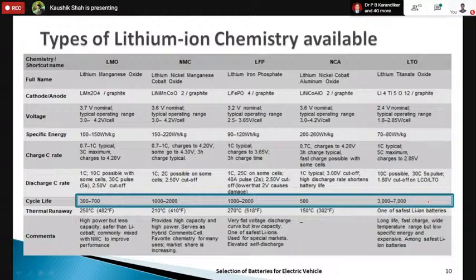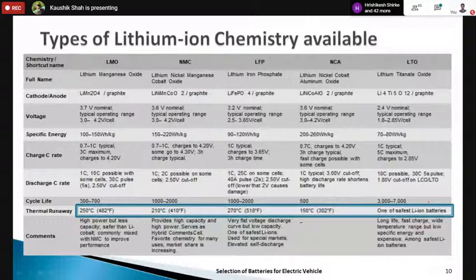Again, I'm saying that for all these applications, if it is a bulky vehicle where you can accommodate this in your vehicle engineering, you would be able to select this. Otherwise, you have to go for some different cells, right? So this is your thermal runaway, which I think Mr. Kapil said in the earlier session about the different temperatures that are available. And I think Mr. Sheldon also talked about how the BMS helps to supervise all this stuff, right? So this needs to be understood thoroughly, and different combinations would arise out of this.